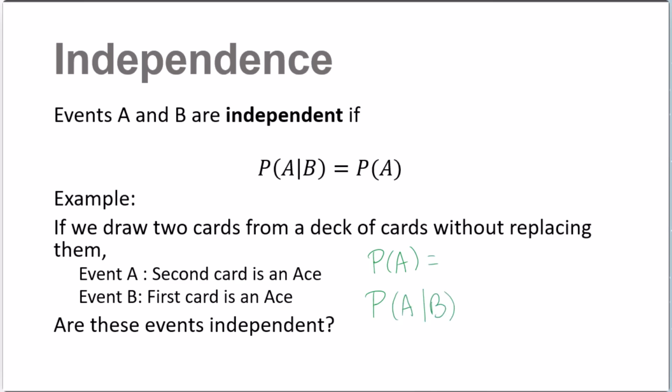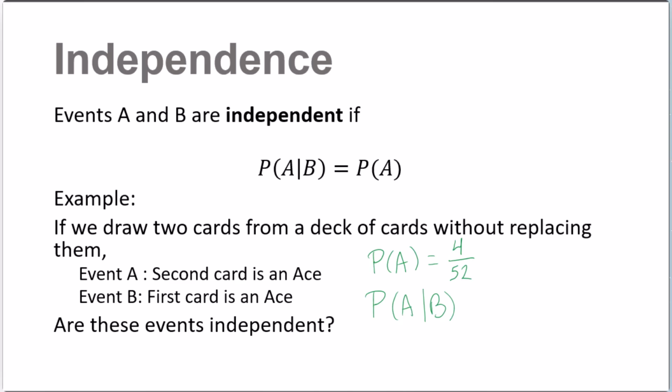So the probability that any card we choose at random from a deck of cards is an ace is the number of aces out of the total number of cards. For a standard deck, that would be 4 aces out of 52 possible cards. So if I'm just looking at event A on its own, it doesn't really matter that this is the second card. If I don't know anything about what the first card was, I'm just looking at the number of possible aces out of the total.